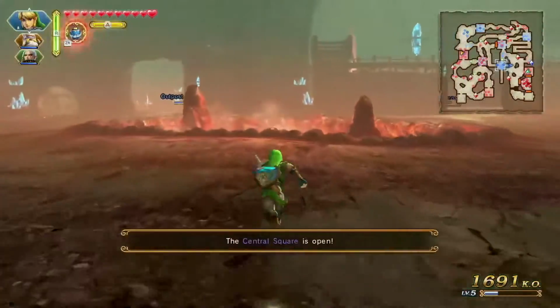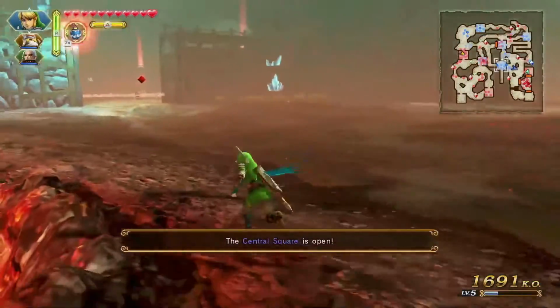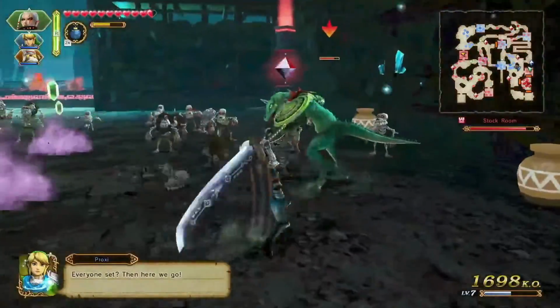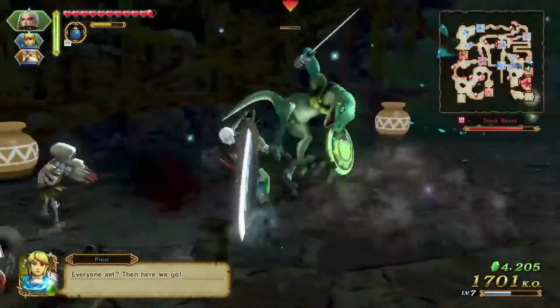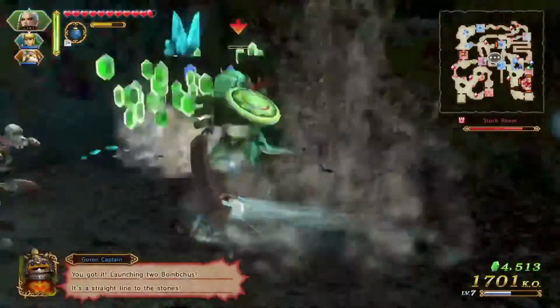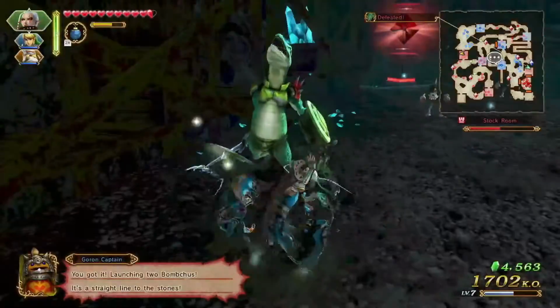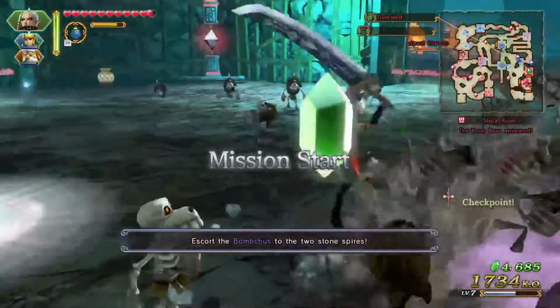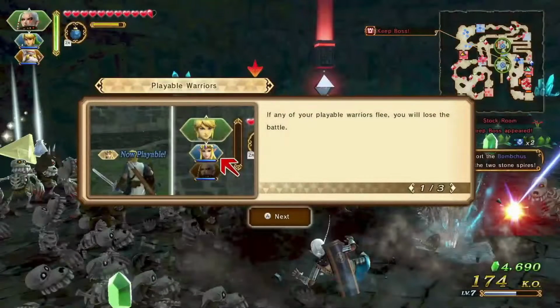So we go in here. Impa's in that room. We'll take it out. Impa's gonna take on this. Booyah! Come on, Impa. Do your job. Hooah! And that's down. We're gonna get this keep back.